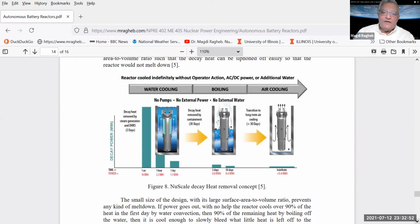In that case, if you use a liquid fuel, you can separate the fission products and you don't worry about the decay heat. Their way of dealing with the decay heat is placing the reactor vessel itself inside a large container or containment structure containing water. The system is designed in such a way that the water doesn't need pumping; it uses natural convection. It would cool the core from the outside and simply circulate within. And within a day, you'll find that the excess supply of water around the core, without the intervention of any operator, would cool the core.